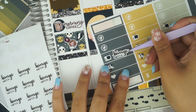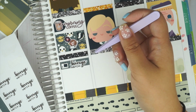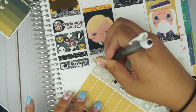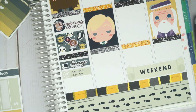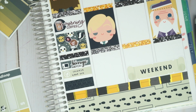On top, I layered this character sticker from Happy Daya that is in front of a computer, but thinking about sleep because, you know, post-travel is very difficult to just get back into work. All I wanted to do was sleep, plus I was feeling sick, so that was quite accurate. I took a TV label and I put a binge watch sticker from my store on top because I just watched a bunch of YouTube videos.